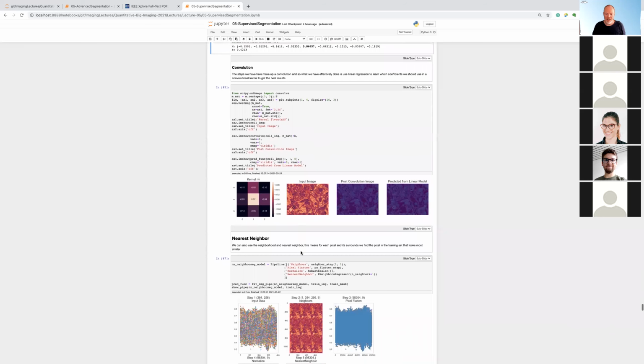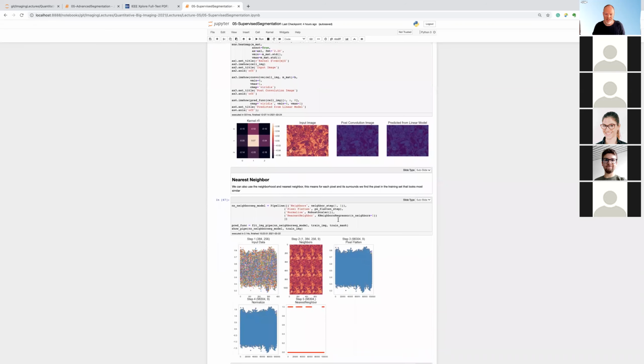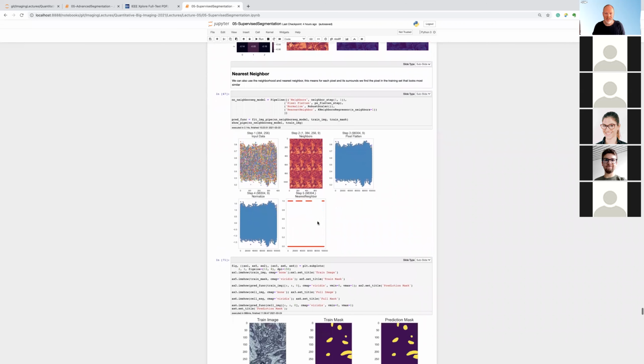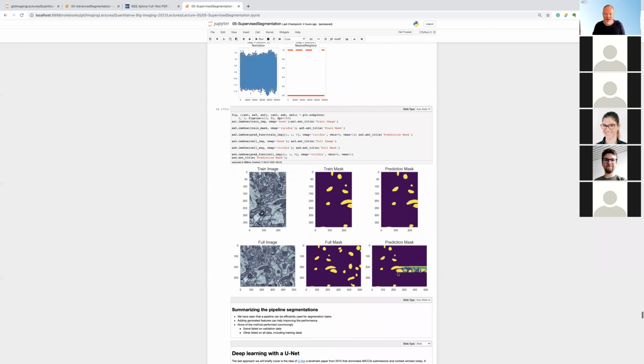So we can also look further on using nearest neighbor regressor, see what happened then. This one is also doing the neighbor stepping and see what happens. So the nearest neighbor regressor again does a better fit on the training data, but on the prediction data, on the validation data, it still has problems.